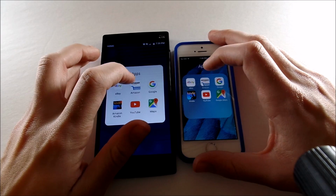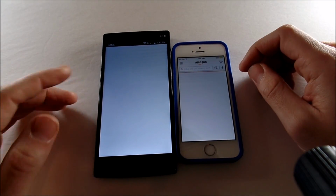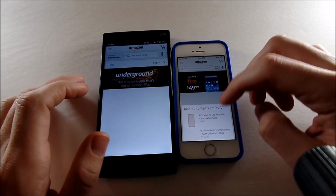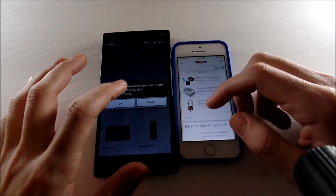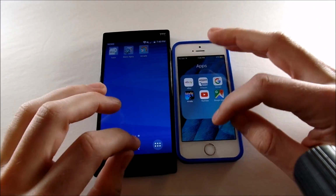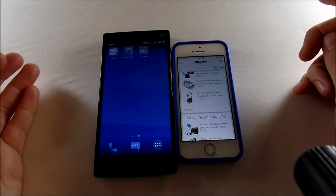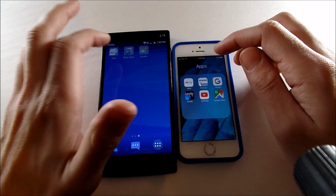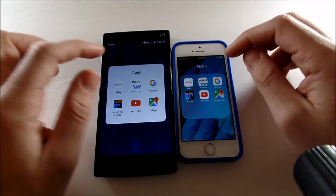Go ahead and go into Amazon. And let's see. I think this is the first time opening for the ZTE. Actually, no. So the iPhone won that one. But as you can see, not by much. Not by much at all. So let's go back home. As you can see, let's go back into Amazon. You can see the ZTE comes back home quicker. So as you can see, we're already home there. So animation favors speed on the ZTE versus fluidity as the iPhone shows.